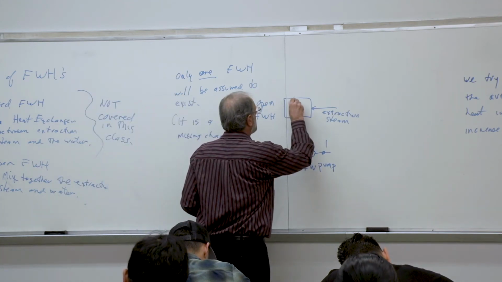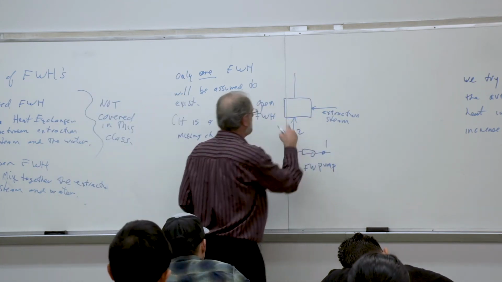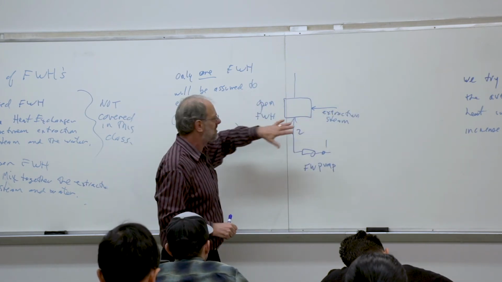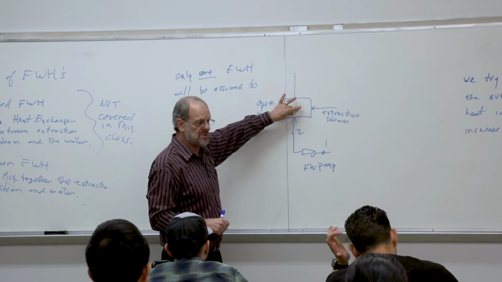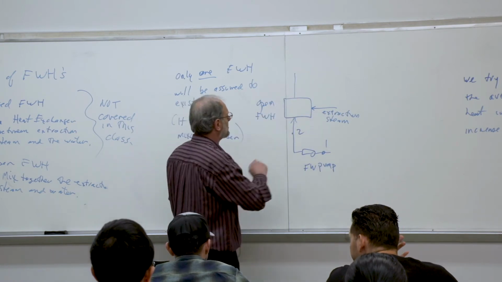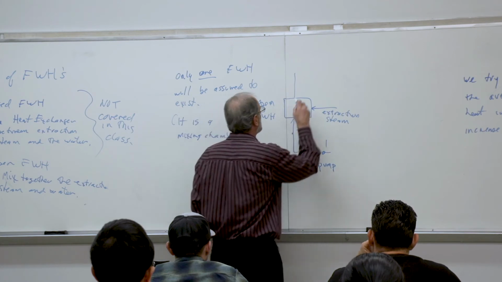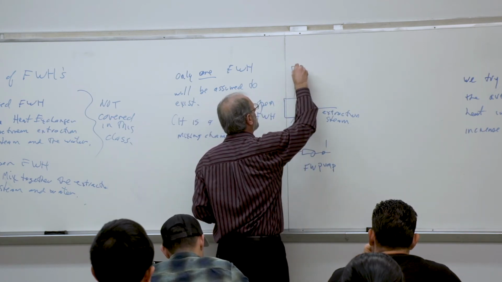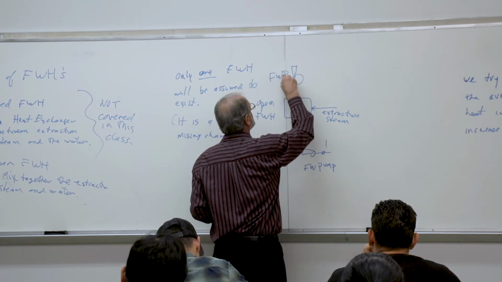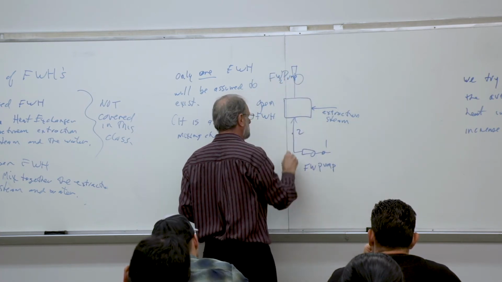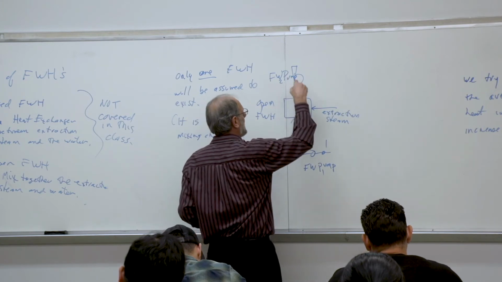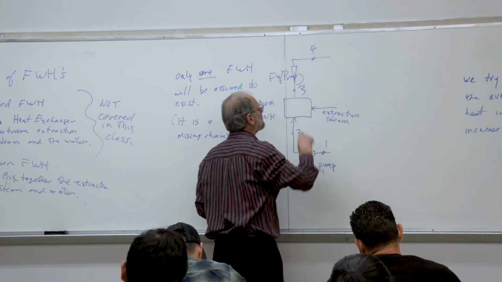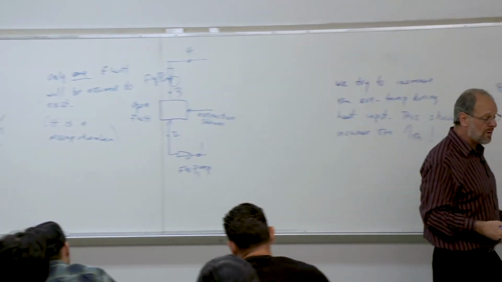So please note that since this is an open feed water heater, and since the extraction steam is coming in at some intermediate pressure, this pressure is not the same as the boiler pressure. This is an intermediate pressure. This will be more clear when I put the TS diagram on the board. But nonetheless, the open feed water heater requires another pump. So we have another feed water pump, numbers 1 and 2, I suppose, and leaving this feed water heater and leaving this pump, we're at state points 3 and then 4.